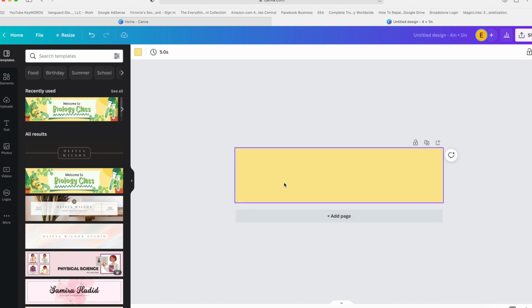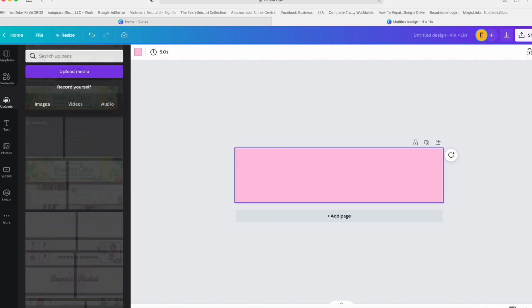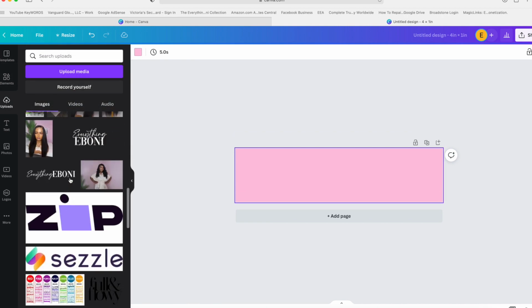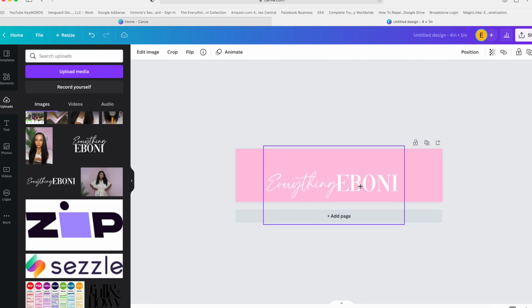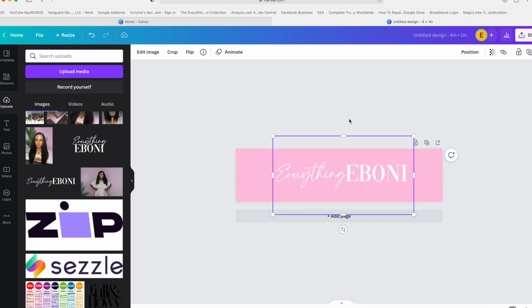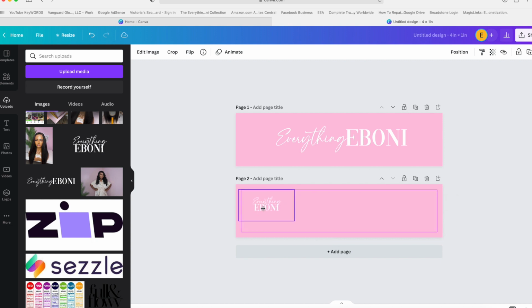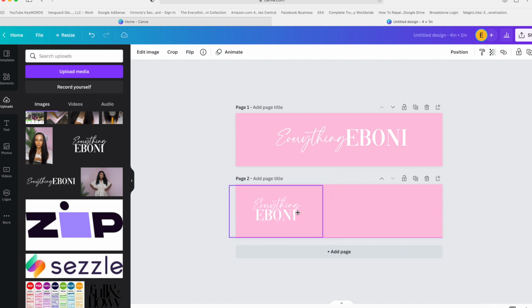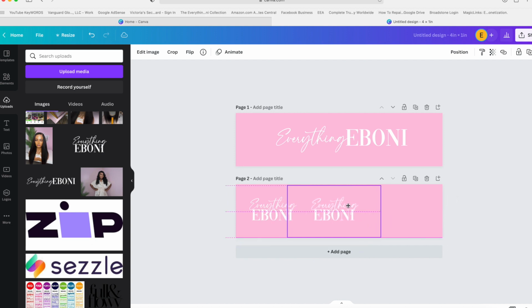But in today's video, I'm not using a template. I am just going to create a basic design for my bundle wraps. For my design, I just use a plain color for the background, a color that matches my brand colors. Then either you can use a long version of your logo and just have it straight across, or you can use a mini version of your logo and have it duplicated across your bundle wrap, kind of like what you see me doing right now.